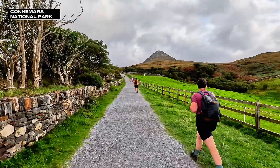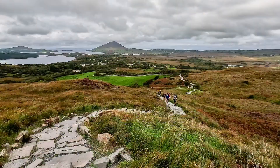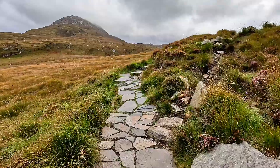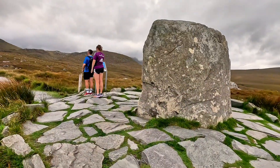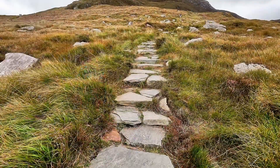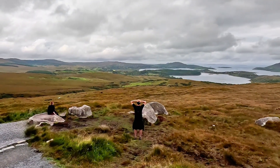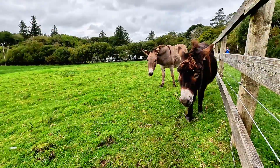Another day trip I took out of Galway was to Connemara National Park. I booked that through the Wild Atlantic Way day tour company at a cost of around 40 euro. They gave three full hours to enjoy the park. The main attraction out of the visitor center is Diamond Hill — you can climb all the way to the top, though I took just the lower portion due to time. It's still a pretty good hike. The full loop to the summit is around seven kilometers long and takes about two hours to complete. The hill is a little over 400 meters high. Even from my vantage point lower on the hill, the views were pretty spectacular. The trail itself was varied and interesting, and there were even some Connemara ponies present along some sections of the pathway.